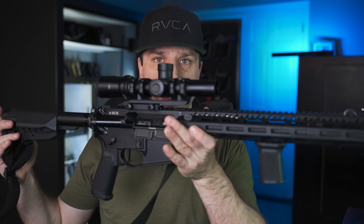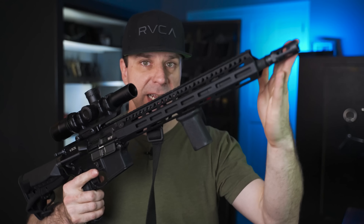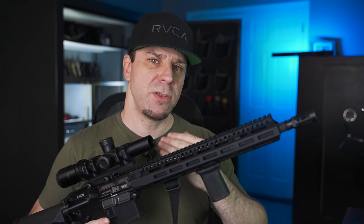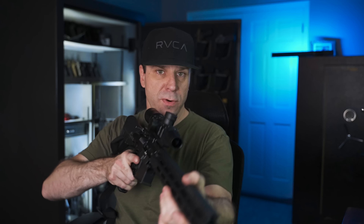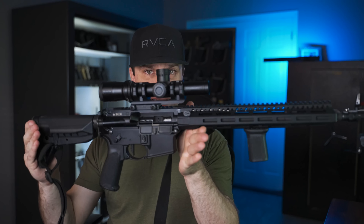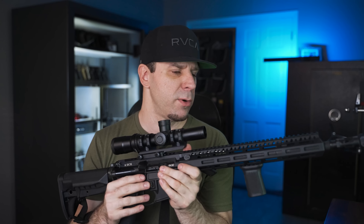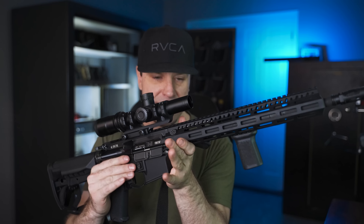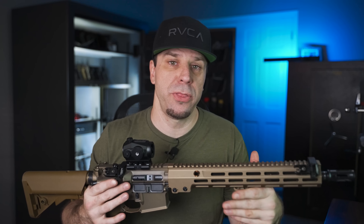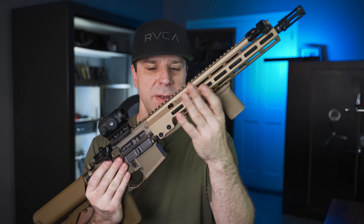Something I've been paying attention to throughout this year is that every rifle has a different goal from the manufacturer. As an example, on the BCM Recce 14 right here, their goal and purpose is to maximize as much velocity as possible from a barrel shorter than 16 inches without sacrificing too much accuracy, while making it maneuverable and lighter weight for CQB-type shooting. BCM designed this to hold up to all different types of elements — whether salt water, mud, or things like that — like a tank. Those are all theoretical claims; I haven't done those types of tests.